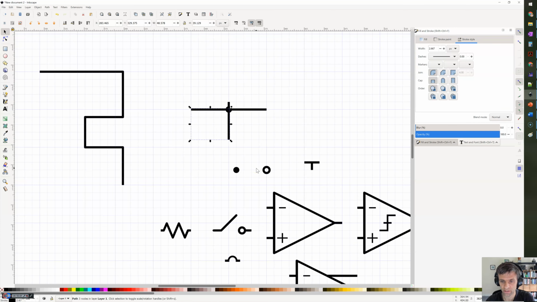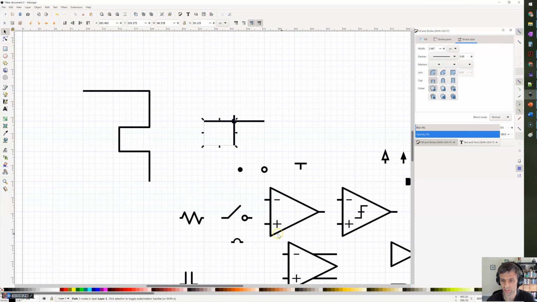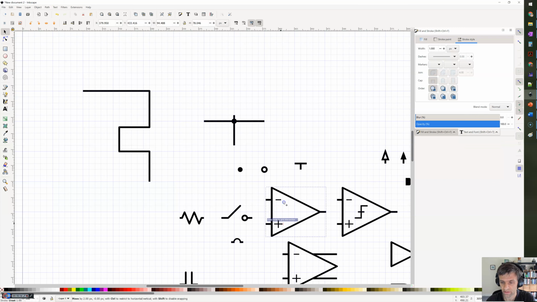Now this gets particularly tricky when you're dragging around a complicated shape, like let's say an op amp like this, or a transistor. So if I grab this in the wrong place, see where the red cross is? It's actually the plus sign that's snapping, and that may not be what you want.